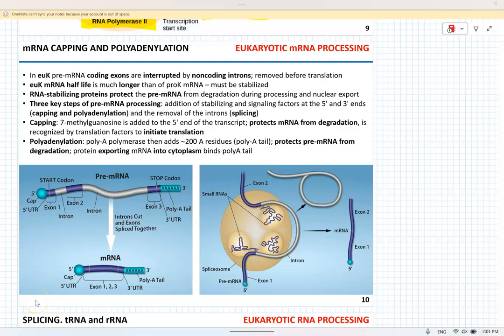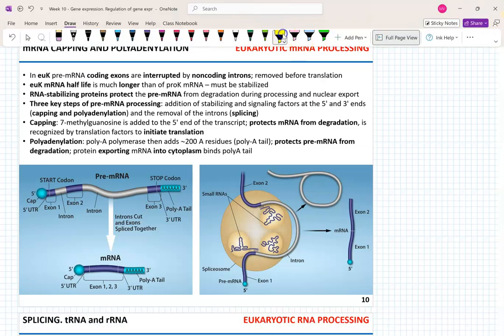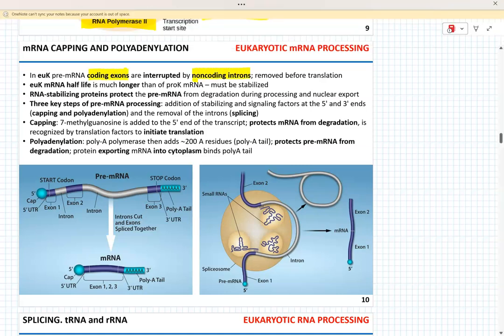As we mentioned before, in eukaryotes, mRNA requires extensive processing to prevent its degradation and also to facilitate its binding to ribosomes. In addition to that, in the sequence of a gene in eukaryotes, there are two types of fragments, coding exons and non-coding introns. So these fragments that are interspersed through the gene have to be rearranged. Introns have to be removed before the translation, and exons have to be stitched back.